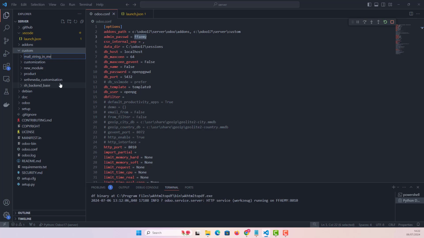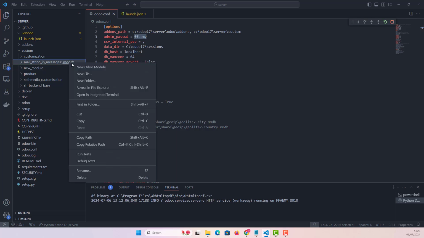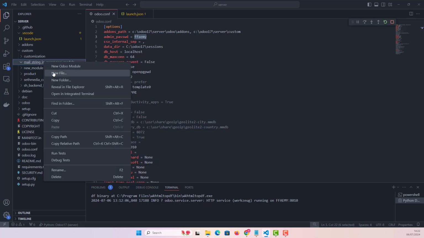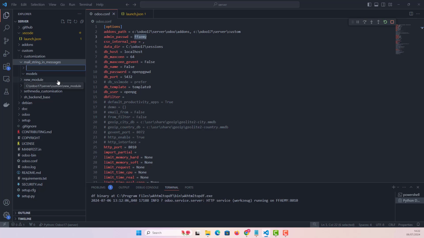In messages. Then in this folder, we can create another folder, which is models, and I will create another folder, which is static as well.